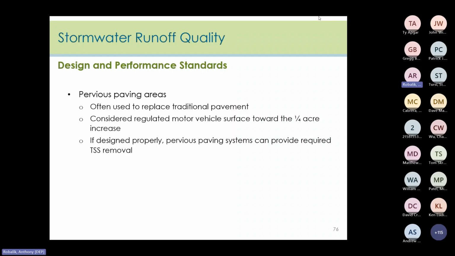Just a quick note on pervious paving systems, since we are seeing them used more frequently under the current rules. The reviewer must make sure that pervious paving areas are treated as regulated motor vehicle surface when considering stormwater quality, so they count towards that 1/4 acre trigger. However, pervious paving systems designed in accordance with the BMP manual can assist in providing that required TSS removal.